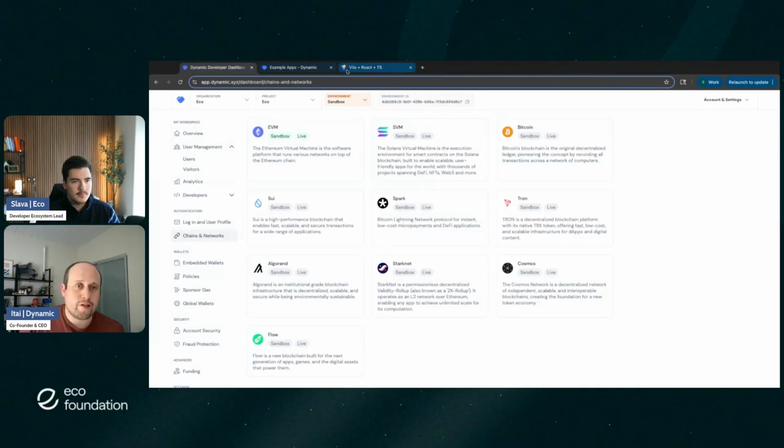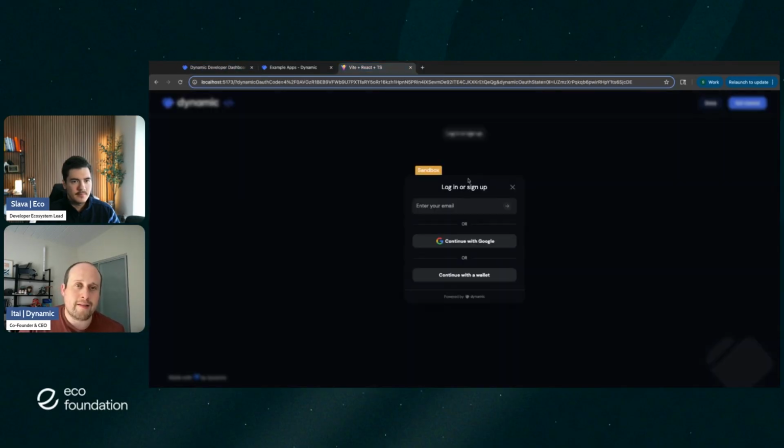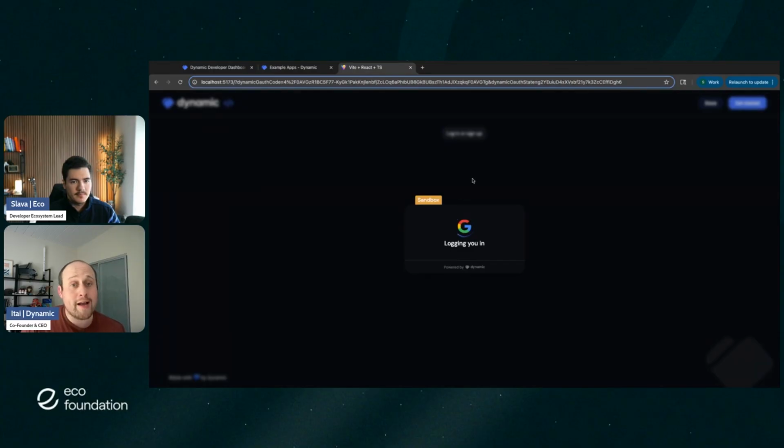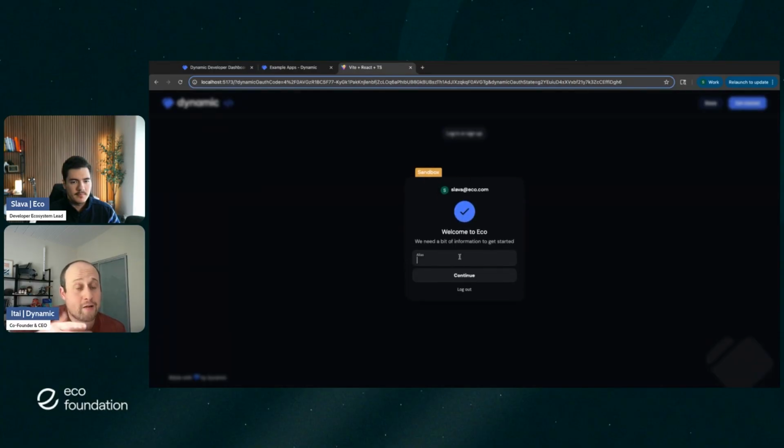But yeah, let's refresh. And let's see what, there we go. So first the UI and design component already changed. And now the information collection is there as well. So now very quickly, not only are we creating a user, but we can collect more information about them, right? And we can create custom fields, or we can do a lot of sophisticated stuff very quickly. And again, we have touched code once, right? So we set up Dynamic once. And at that point, we have all set this up in the dashboard, right? That is the beauty here and the simpleness, I don't know if that's a word, of setting up Dynamic. So we can hit continue.